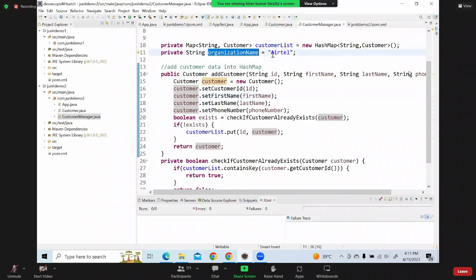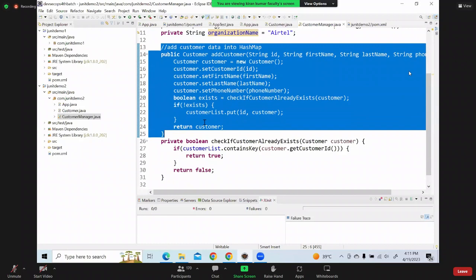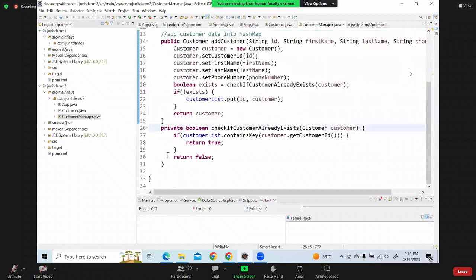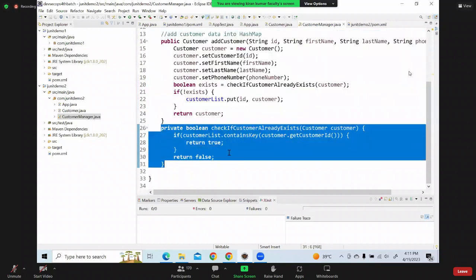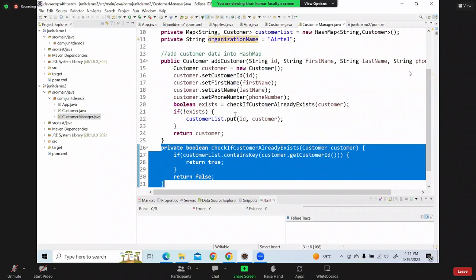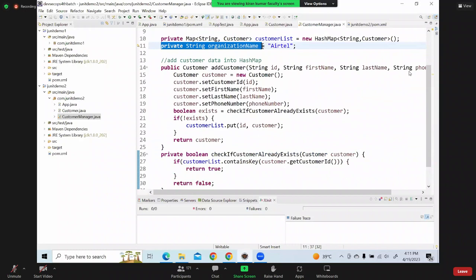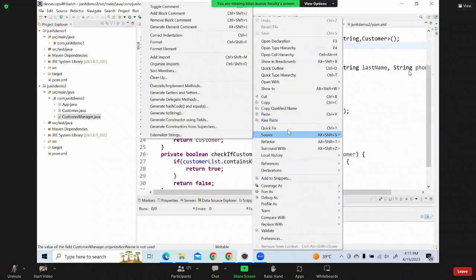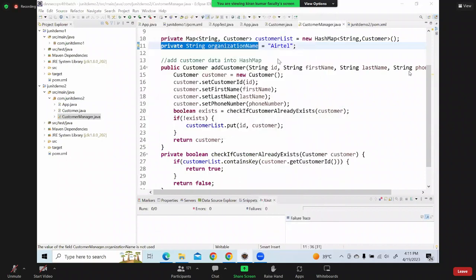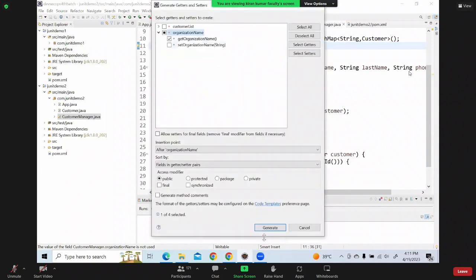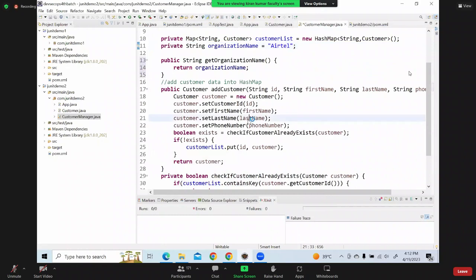So I have an organization name for Airtel. And this is the method for adding the customer data. And this is the method to check if the customer list already contains the customer ID. Similarly, I'll also have one method for getting the organization name.